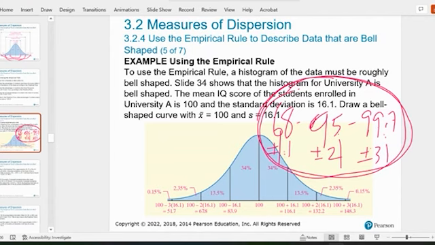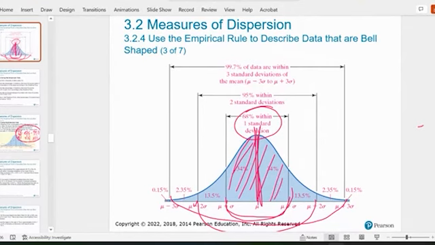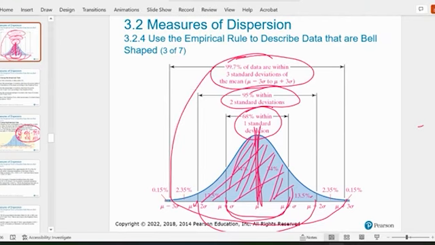So now that we have seen this, we can also go back to this chart. The mean of any normal distribution lies at the center. The mean divides the normal curve into 2 congruent, equal parts. The shaded region from 1 standard deviation below the mean to 1 standard deviation above the mean is 68%. So 68% lie within 1 standard deviation, 95% lie within 2 standard deviations, and 99.7% lie within 3 standard deviations. That's what we call the empirical rule.